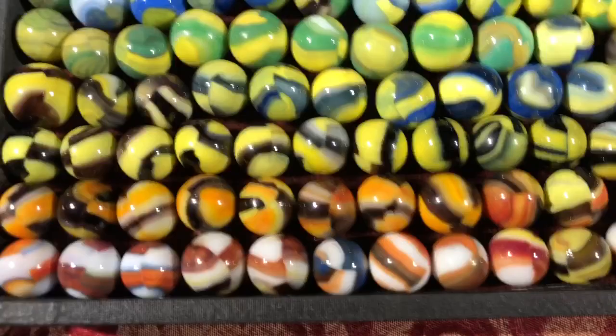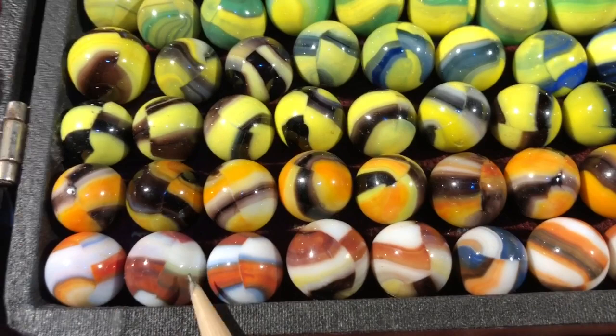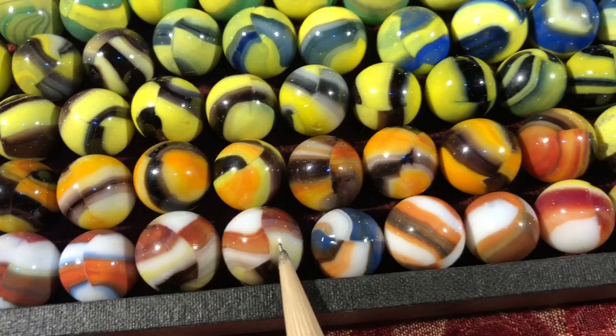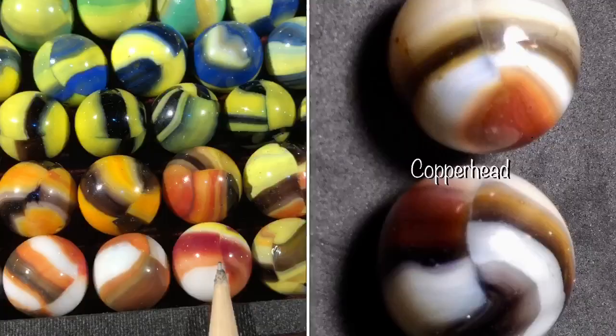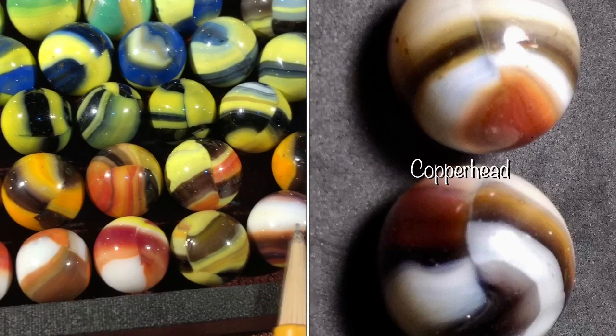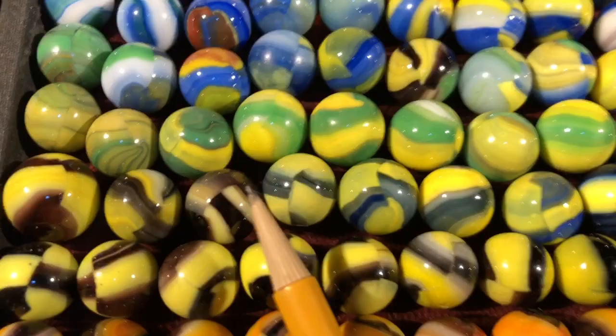So let's move over to this tray. And here we find some more unique and exclusive rainbow examples. This first row has some nice varieties of oranges and browns. And I wanted to show the hard to find Copperhead model and the Jillian marble from the Jason Greer vault.